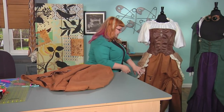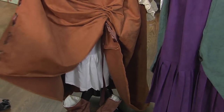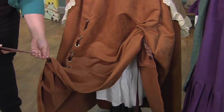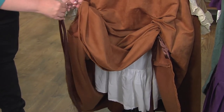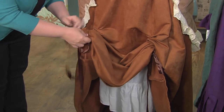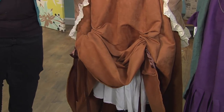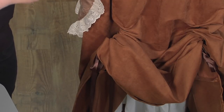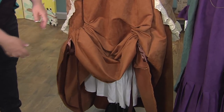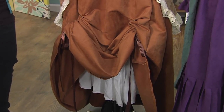Over here on the skirt itself, we've got one side already pulled up. You take the two ends and you just raise them up. I like to give it a nice little bow to tie it. Using this width of ribbon gives you the ability to create a stop by tying it in a knot, which is really nice, and that way you're able to create the swag effect you want. You can make it higher or lower — whatever your cosplay idea is — because now you have just one more piece in your steampunk cosplay arsenal.